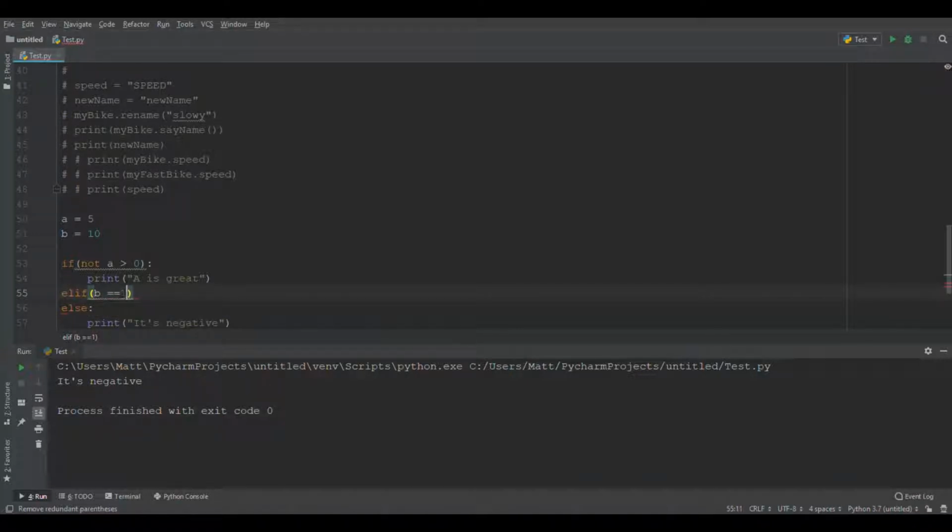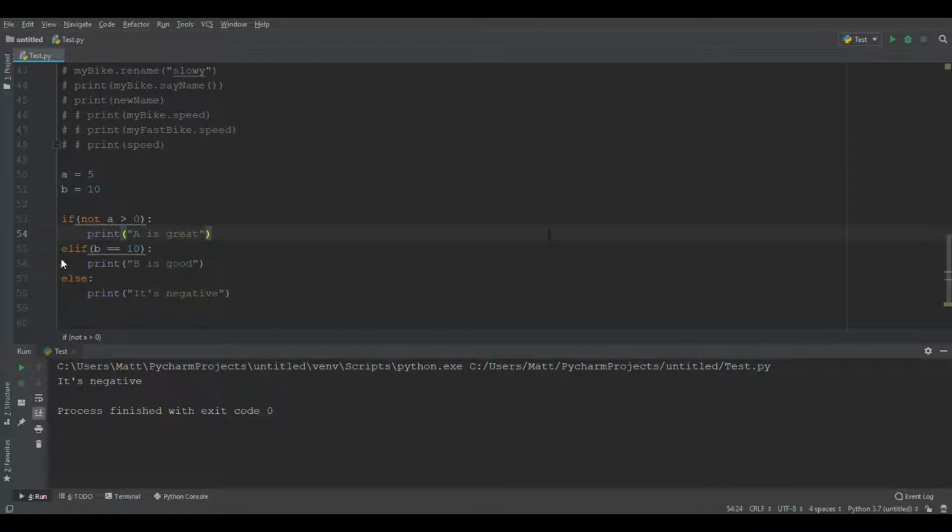We can make this one pretty specific. B is equal to 10. And so the way this works is, again, if this is true, this will evaluate, and none of these other ones will.